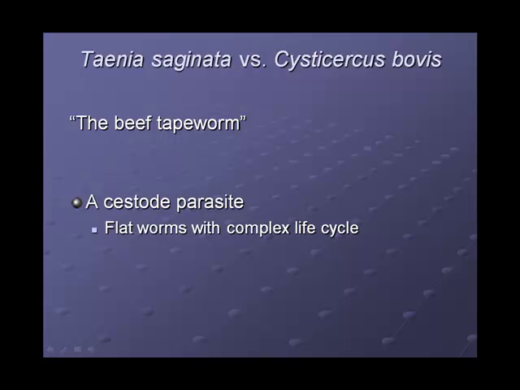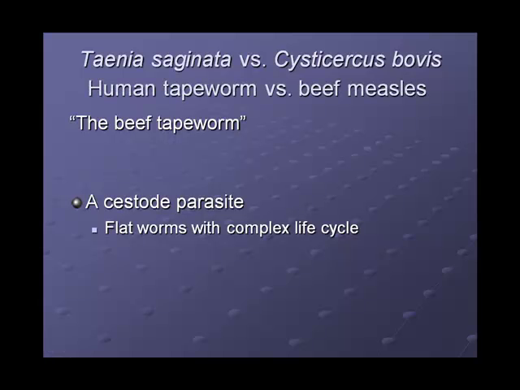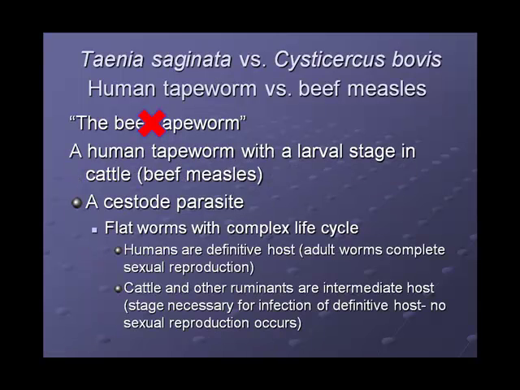So, as I said, it's something of a complexity, and you can actually be talking about the same disease or the same organism and be using two very different scientific terminologies because of the dual host. We can be talking about Taenia saginata, or we can be talking about Cysticercus bovis, in which case we're talking about the same organism. So really what we're looking at is a human tapeworm on the Taenia saginata side versus Cysticercus bovis on the cattle side. And you'll see this referred to oftentimes as a beef tapeworm, and I'll unfortunately use that term just for clarity, and I'll explain why that is later.